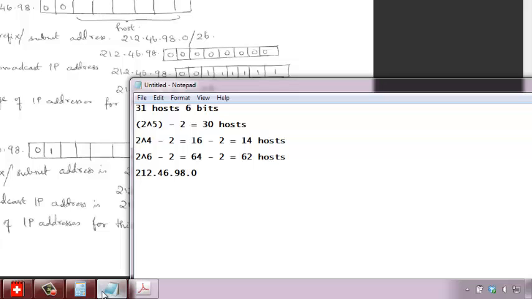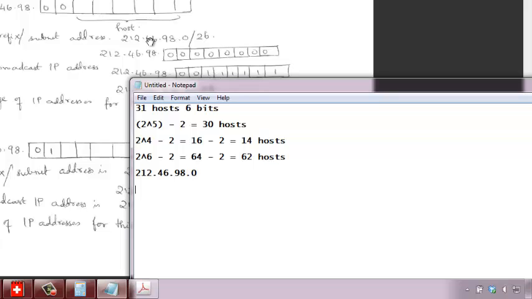So how do we now indicate that it is not a network address? Because if I say it's a network address, it has to support 254 hosts. So this subnet that we have now can support only up to what? 62 hosts. Why? We allocated 6 bits for the host part, so it can support only 2 to the 6 minus 2, 62 hosts per subnet. So how do we indicate that?